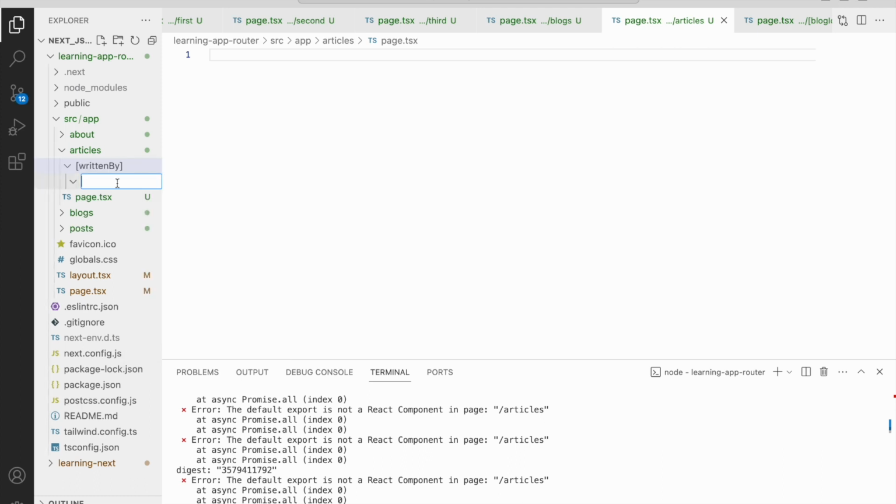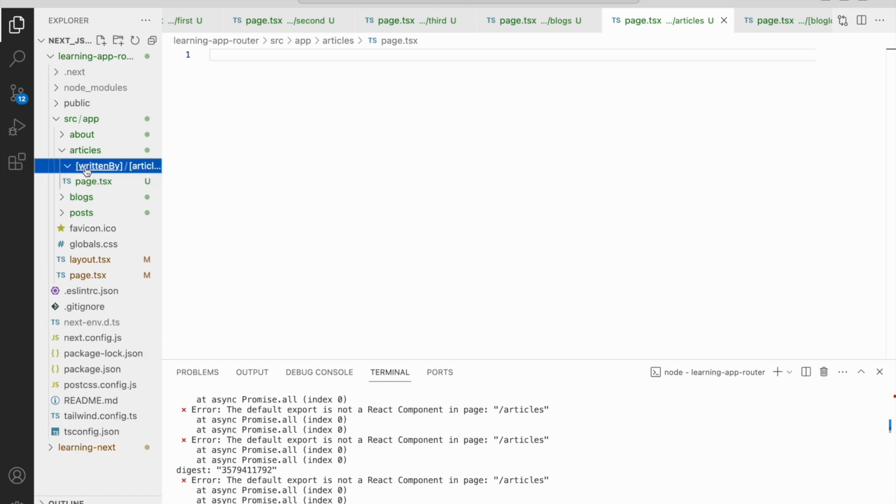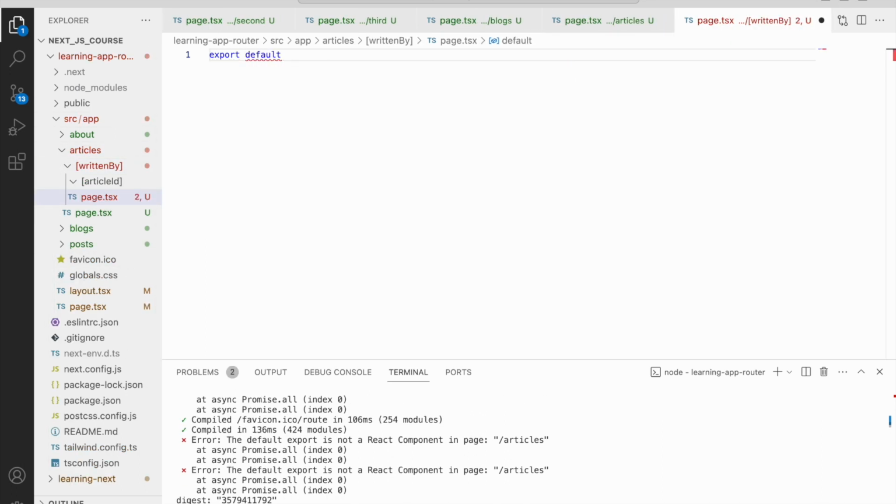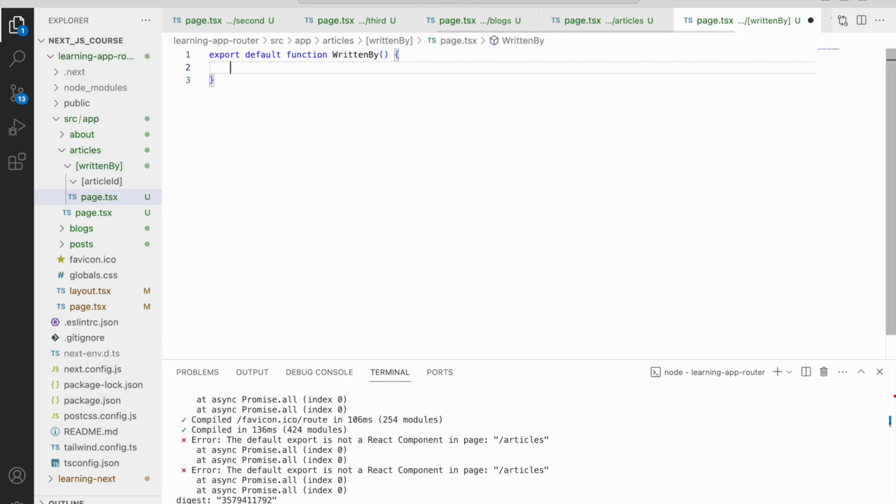Let's create a folder for that again, and here we will have a dynamic route which is going to have the article ID. Let's try to access the written by page. For this, let's create a page.tsx inside written by, and let's export our default React component.